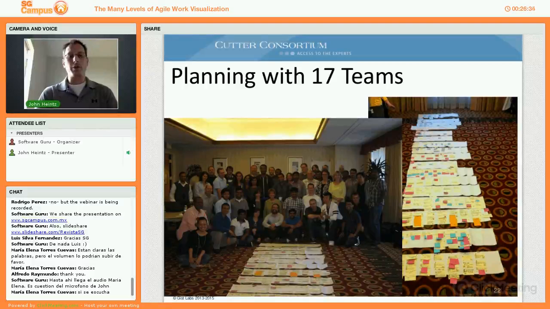These are 2 pictures from a cross-team planning session that involved planning across 17 teams. Most of the teams were product feature teams. Some of the teams were back-end service teams running service-oriented architectures. And 1 or 2 of the teams were IT and operational teams. So the 17 teams had, to some degree or another, a manner of dependency across all of them.